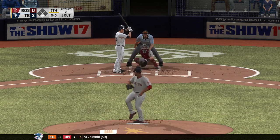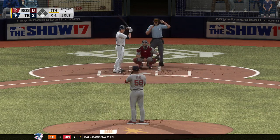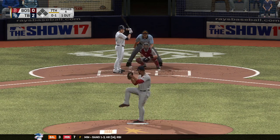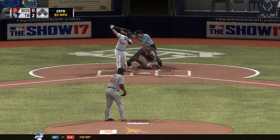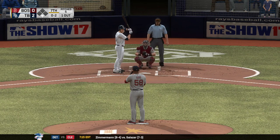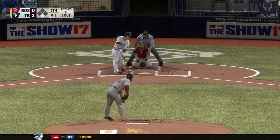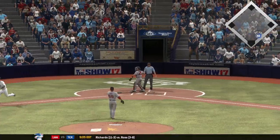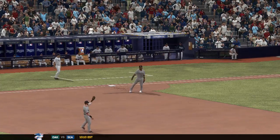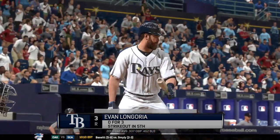He's ready. Here's the first offering. Right over the middle, knee high. Swing and a miss way behind the big fastball. Bases are empty, one man out. And he chased it in the dirt. Barnhart gathers, and the throw to first is there to record the second out. So two away now for the slugger, Evan Longoria.